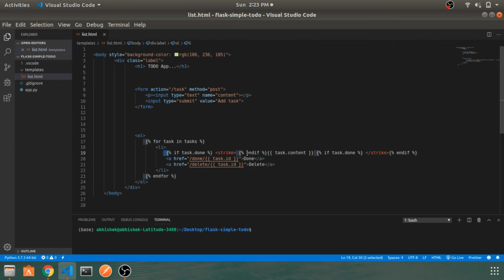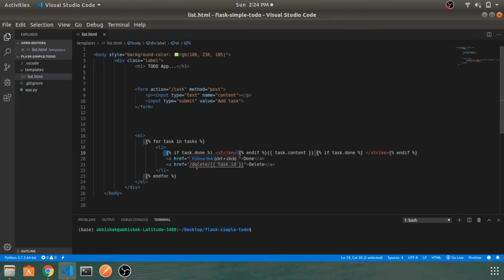So when I click on that route, it will fetch the ID for done, and the strike will be made. If you are familiar with the strike through element or strike through property, it will strike that specific task when the task is done. And same for delete. When I click, basically these are two links, done and delete are two routes, and those two routes are attached to that specific task.